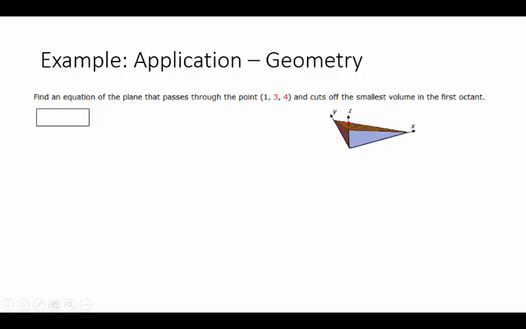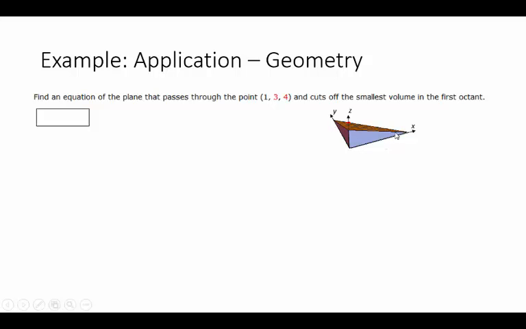Visually, let's take a look at that point 1, 3, 4 over there, and a plane that passes through that point. This is just one example. There are several of them, an infinite number of them, I guess, to be precise. And what we're interested in is that as we change the plane, the volume of this tetrahedron is going to change. And so we're interested in finding the volume. So how are we going to find the volume?